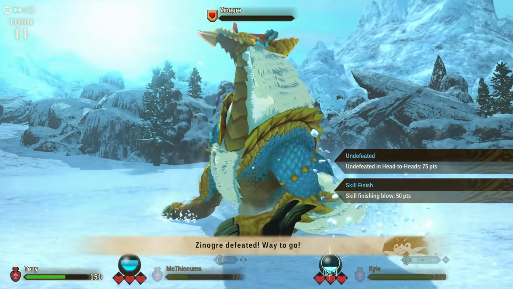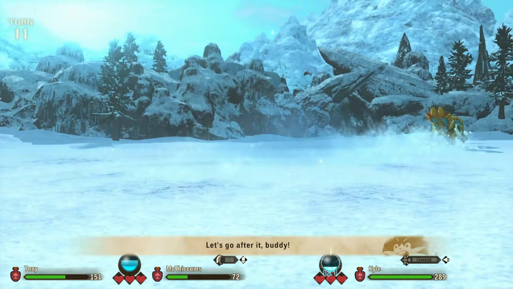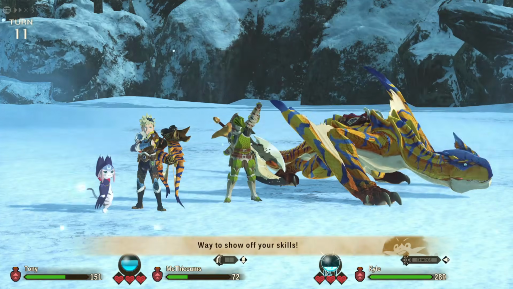All right, Zinogre is down. We broke all the parts. We threw a paintball, and wham bam, thank you ma'am, it has retreated.